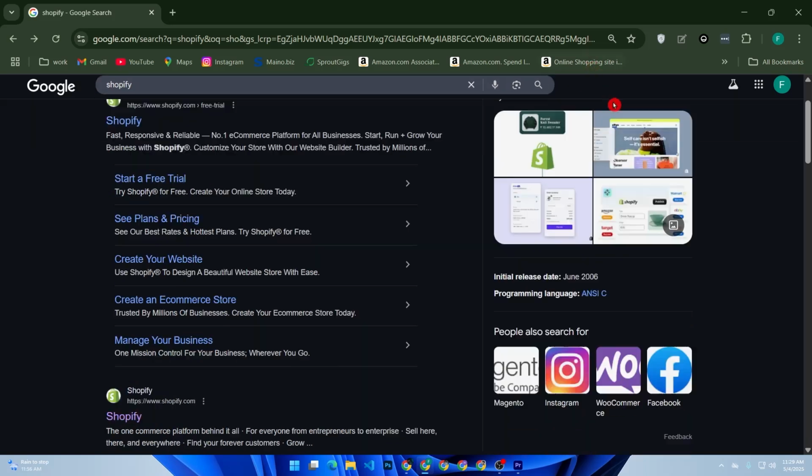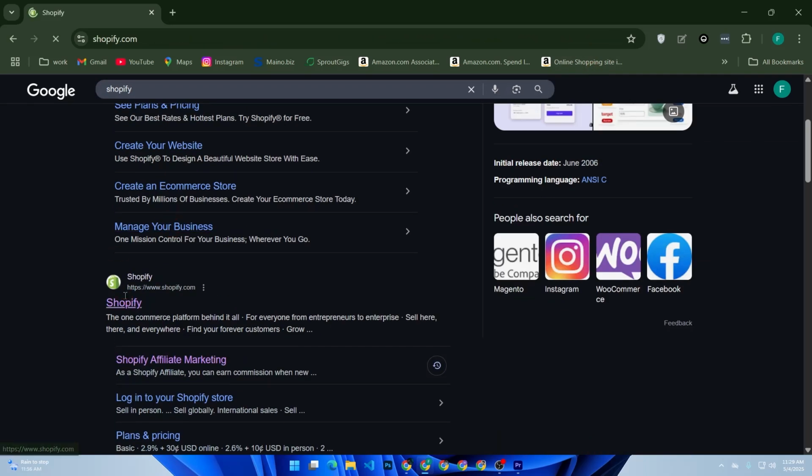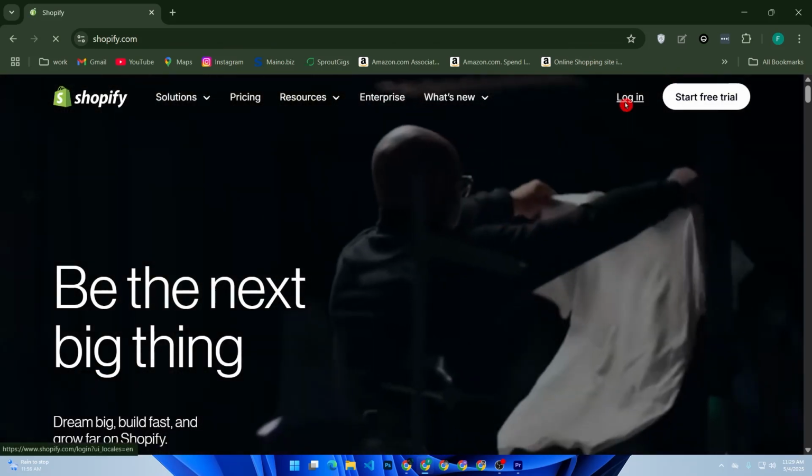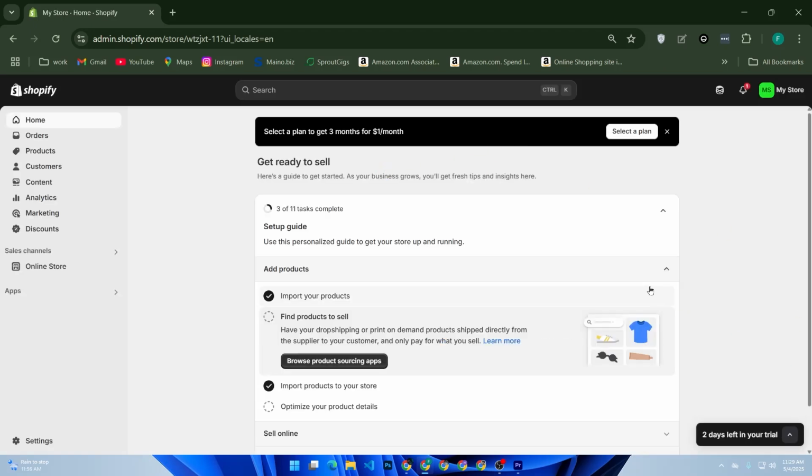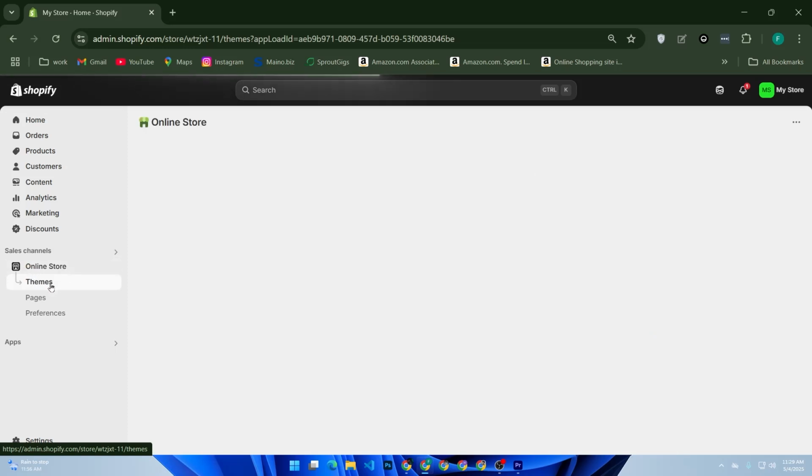Now log into your Shopify admin dashboard. Now go to online store, then click themes.